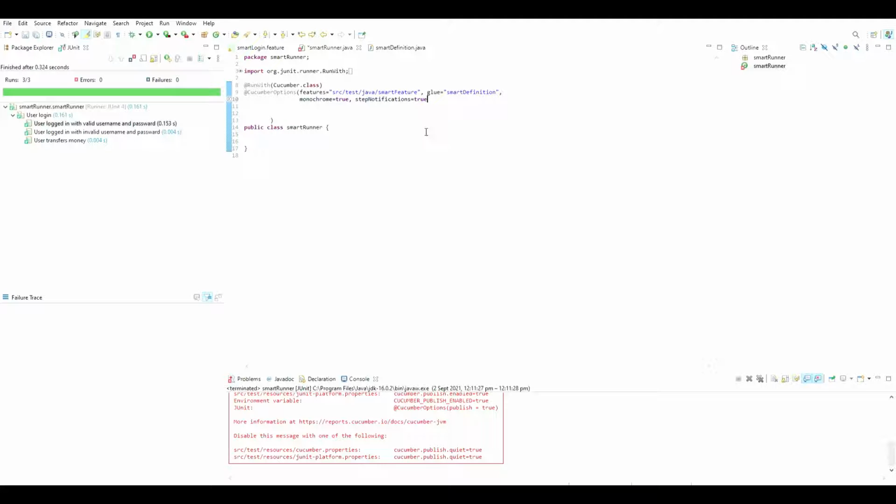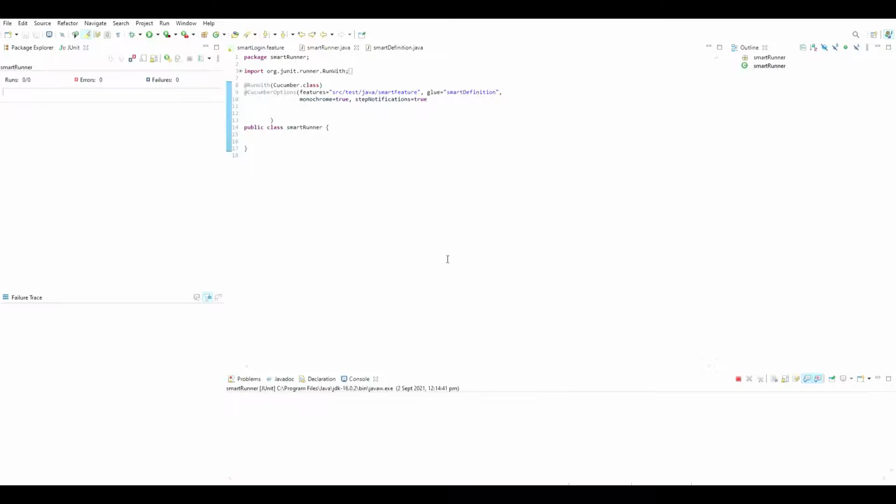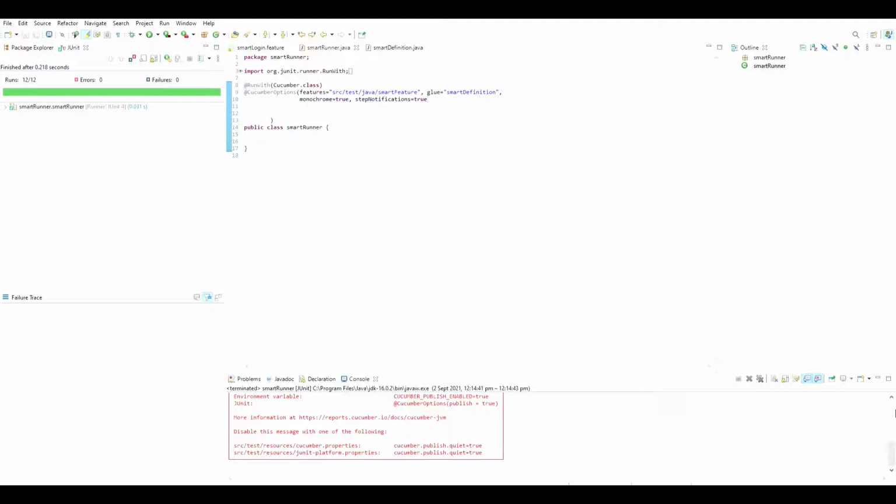Alright. So now we are going to save it and we'll run. Run as JUnit. Now we got 12 runs, 12 out of 12. It's basically showing all the steps. See here, user login. This is our feature. Then all the scenarios are here, and in each scenario there are 4 steps.